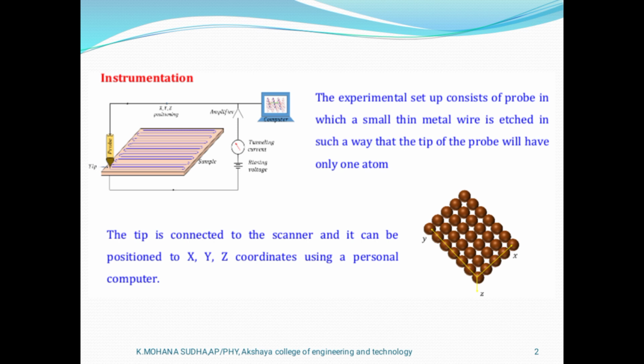The computer is also used to record the path of the probe and the topography of the sample in grayscale or color. Necessary circuit connections along with an amplifier are provided to measure the tunneling current in the circuit. That is, we need an amplifier, a biasing voltage, that is the power supply, and position monitoring. This is all the circuit construction.